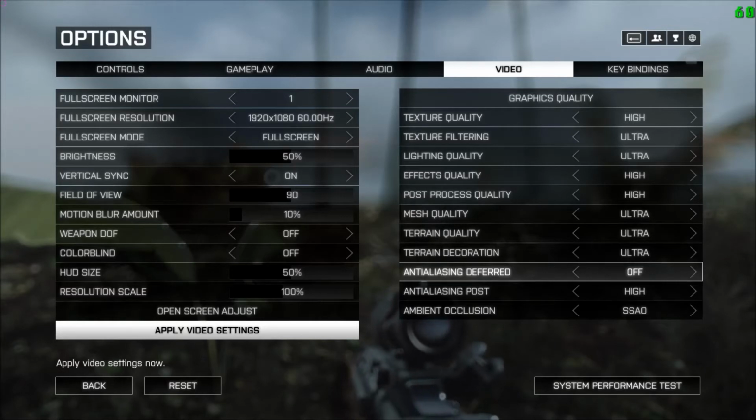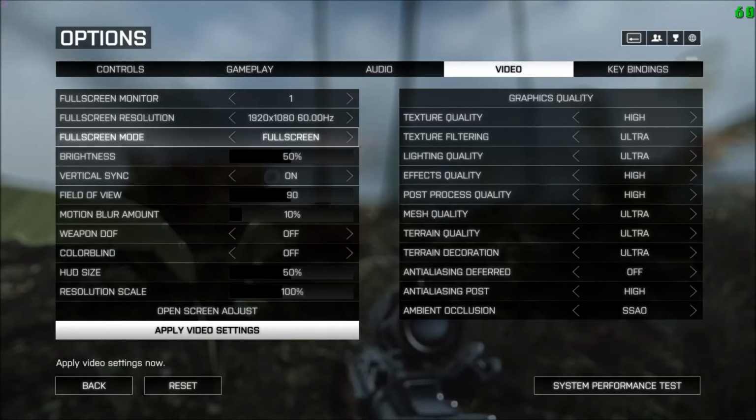Because in game you're gonna have more effects, more bullets flying, more weather effects, a bigger map, and more players, and all of that plays a part in the frame rate. Now on the left side, it's my resolution, full screen mode.